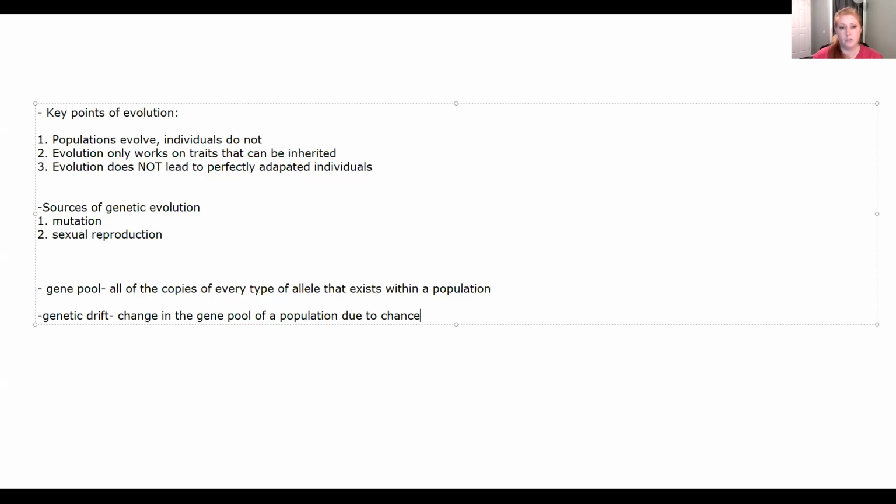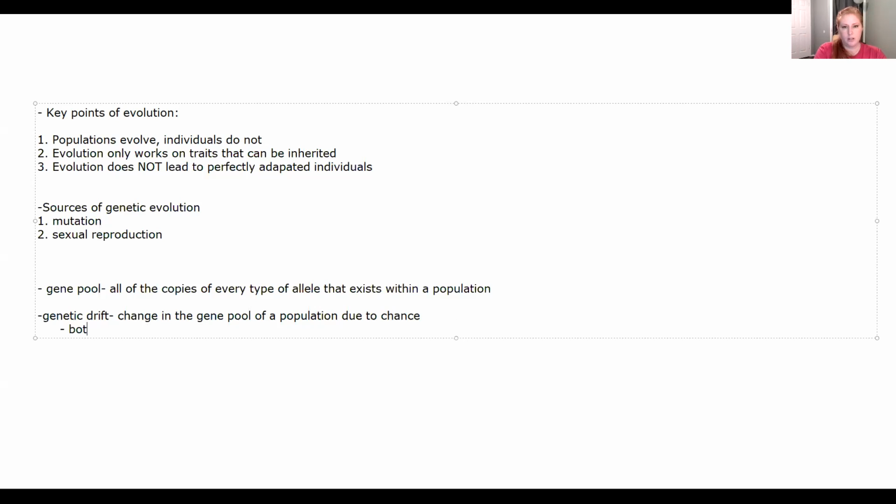It can happen because of an environmental change. It can happen because of spread of a disease. It can happen because of overhunting and predation. There's all kinds of environmental events, natural disasters, fires, things that can happen that change the gene pool of a population. Normally that type of change means that you're reducing the genetic diversity because you're losing individuals. And as you lose individuals, you lose all the alleles that they had. So the genetic diversity of a population can decrease because of genetic drift. We'll look at a couple of types of genetic drift.